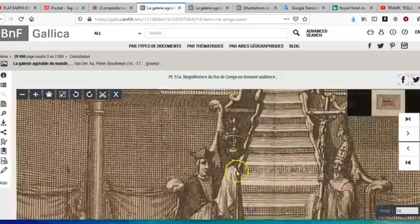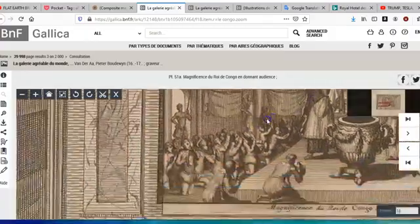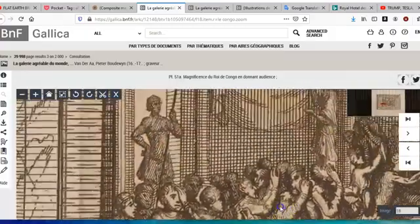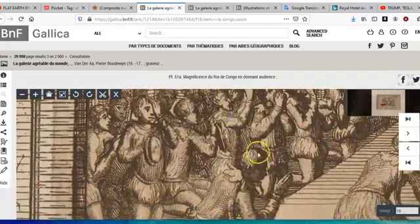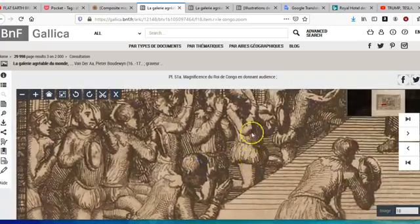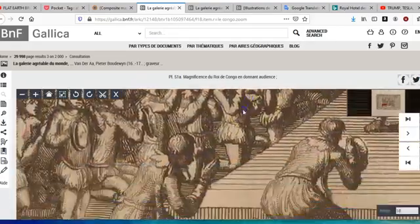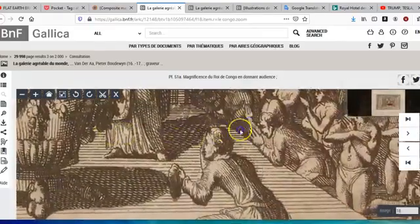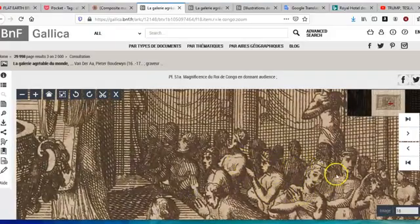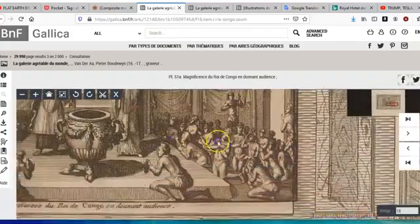So again, what's going on? We've got someone with a Pope hat on, a big Jesus cross, another bishop guy. Are they Spanish? Because when you look at this crowd of people, clearly they don't look Spanish, do they? I don't think they do. They do have those puffy pants on though. But why would they be down on their knees giving adoration to this king? I don't know. It's a bit of a strange picture, but these are all Caucasian. These people, they just do, don't they? So what's going on?